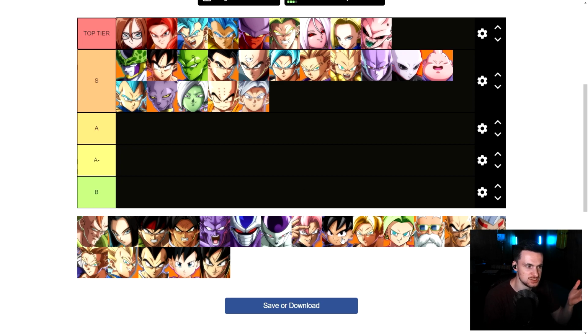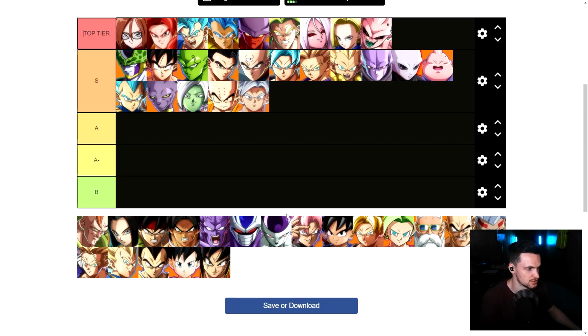And then they made Kid Goku GT an absolute dumpster fire. He's useless now. But she, after the one patch of her being out, is still broken. I don't get it. It's okay. It's alright, Arc System. I got you. You hate us. So then we move on.